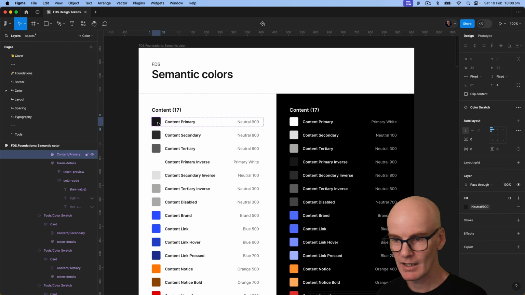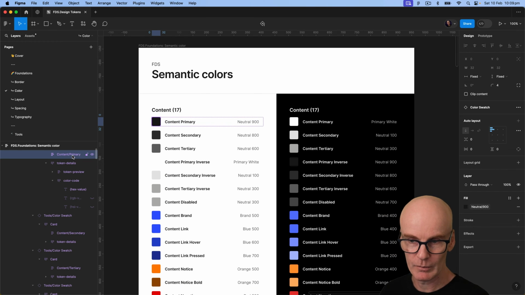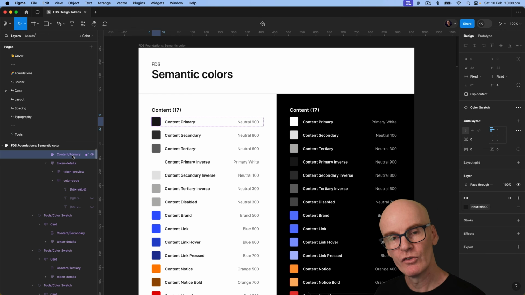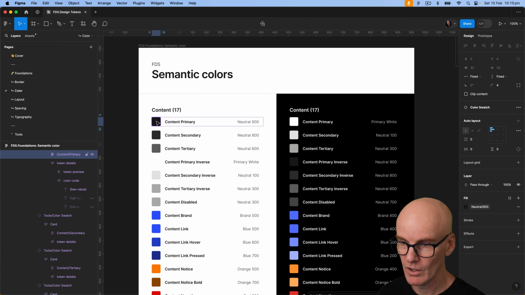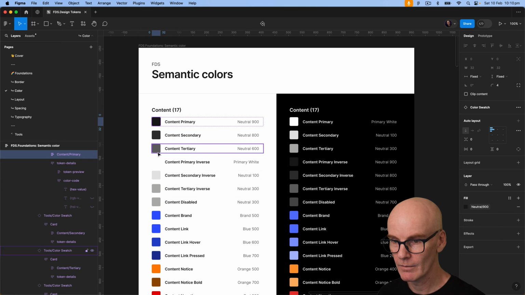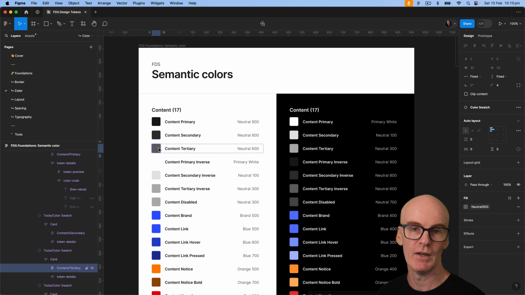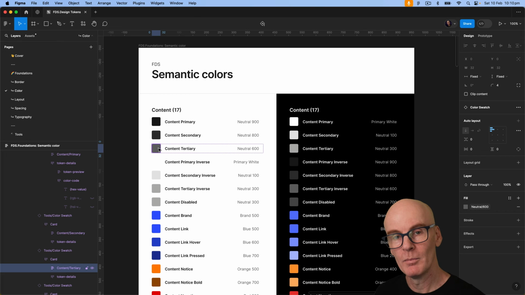Okay, if I select a color layer, you can see that I've got content primary. Now in episode 2, we used the styler plugin to create styles from these types of layers. And although it's great at doing so, there's nothing I've found that will convert those styles into variables that retain the color variable. So how we've got neutral 900, they normally just get translated to hex values. That just means we'll have to do a bit of manual work.